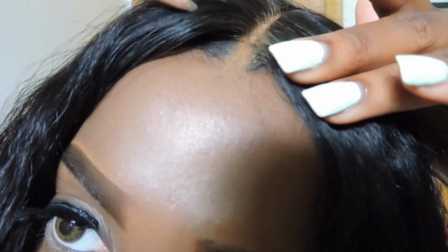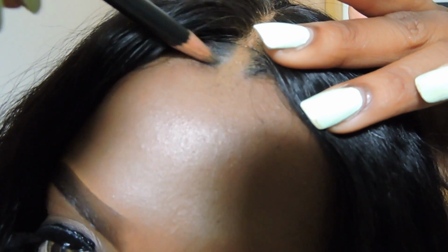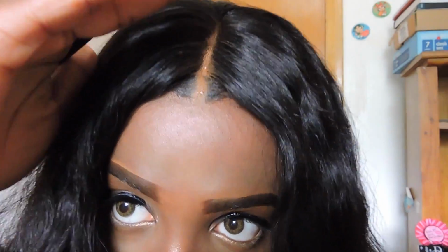So I really wanted to bring it close to show you how I fixed the part that I made, if you make it too wide. Just like I'm doing right now, just make it look right. Bring the eye pencil that you're using close to the natural part of the closure. And it looks like I got it. I'm checking myself out. Yep. What you thinking, Crystal?